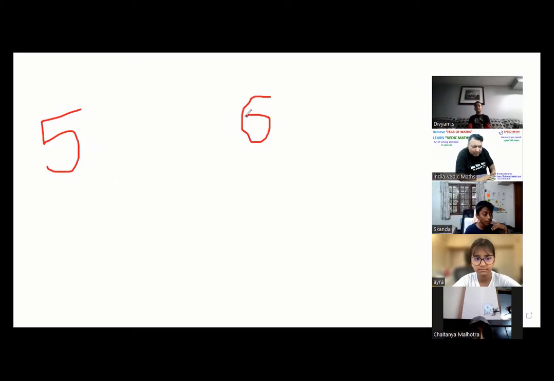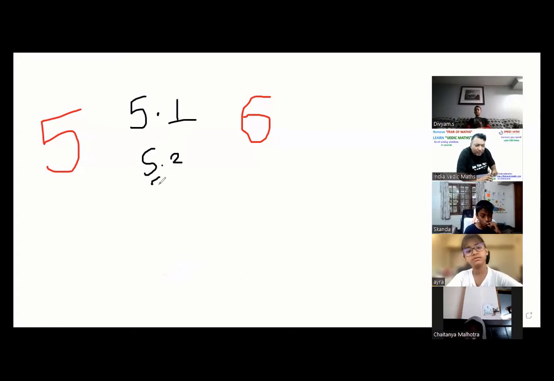So if we talk about whole numbers, we have 5 and 6. But if I want to find something between 5 and 6, how do you write it as a fraction? You write 5 and a half, correct? So it is between 5 and 6. But how do you write it as a decimal number? So you will say, sir, between 5 and 6, the number is 5 point, and then you write something. So say 5.1 or 5.2 or 5.3 or 5.4. These are all decimals.